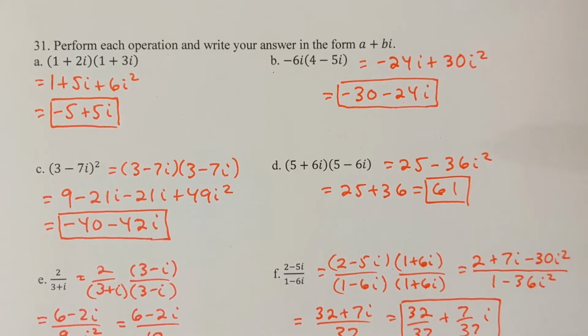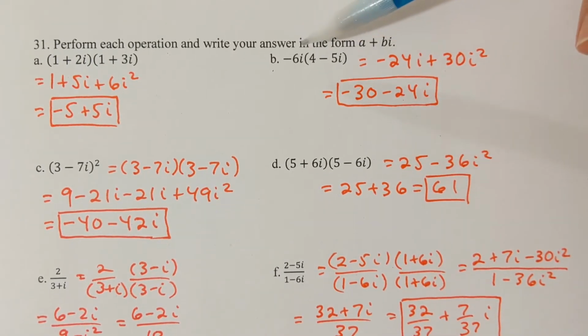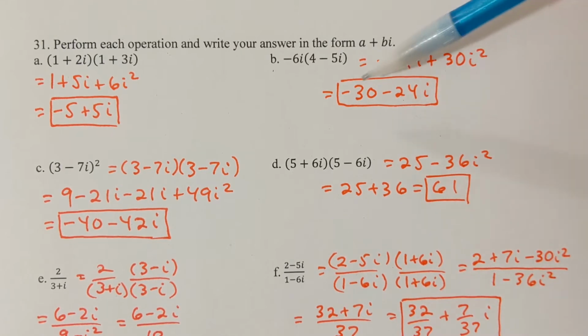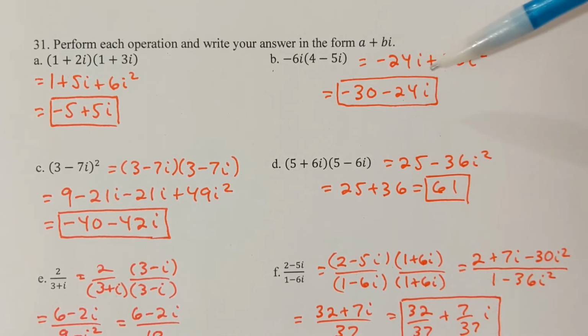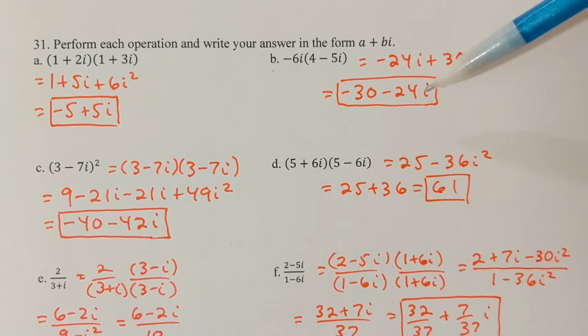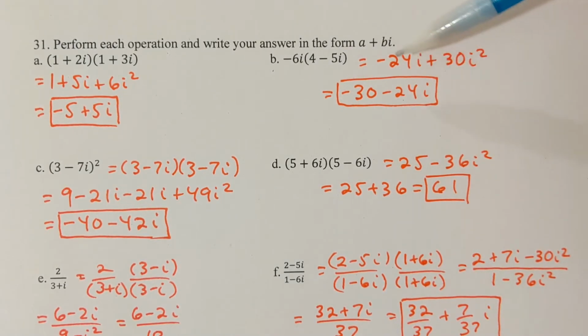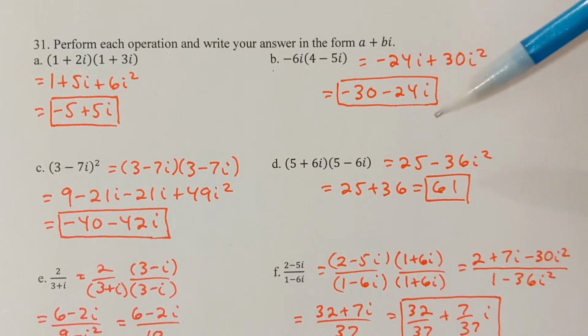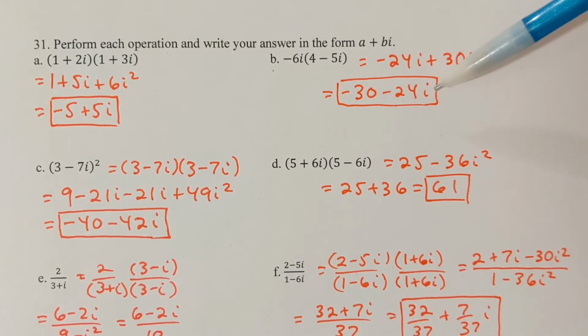All right. Here's another one, part B. Well, let's begin by distributing -6i into these two terms. -6i times 4 is -24i. -6i times -5i would be 30i squared. i squared is the same as -1. So really what's happening here is I'm taking 30 times -1, which is -30. I'll keep the other term as is. -30 minus 24i, you can go ahead and circle that. You're in the form a plus b times i, and so you're done. a is -30 and b is -24.